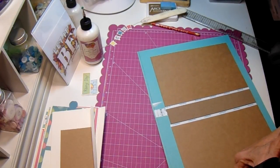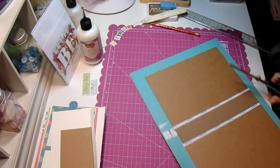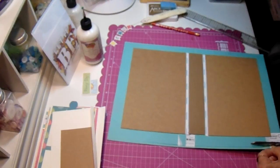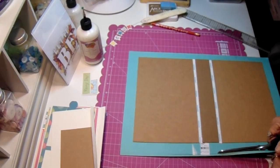I think the one she did the other night, she was short on one of her ends. I think she said she only had like a half inch left to turn over, but she did okay. It still worked, so we should be okay with our little short top edge.